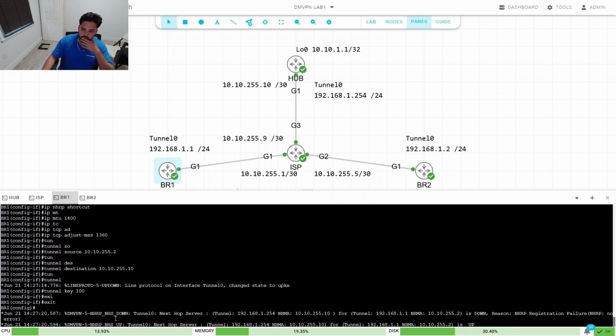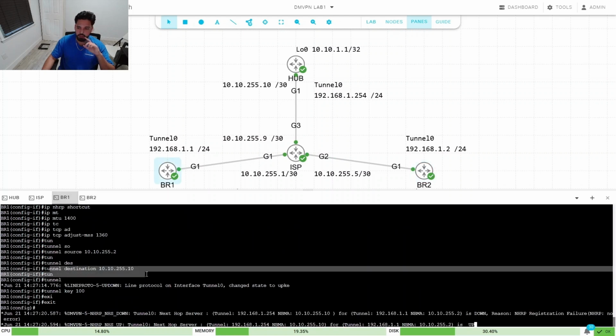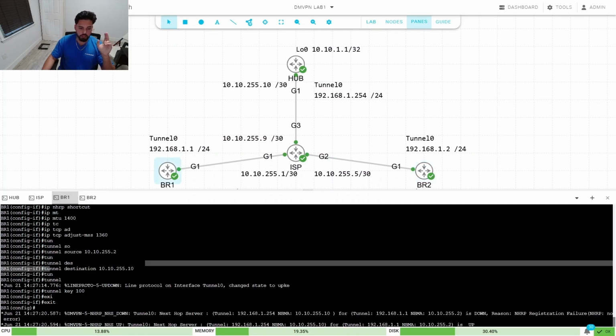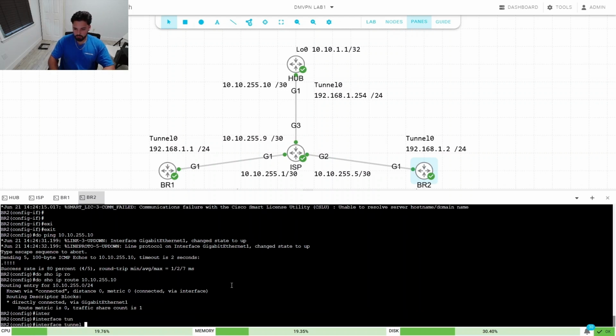You already see some messages coming up. You see the tunnel is up right here. We're gonna go set up the branch 2 router, and then we're gonna test connectivity through the tunnel. Because we're using the tunnel destination command that we did earlier, this makes it phase 1 DMVPN. If we were to move to phase 2, we would change the tunnel interface to tunnel mode GRE multipoint and remove the tunnel destination command.